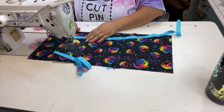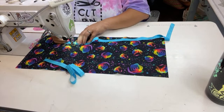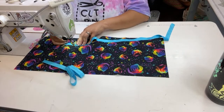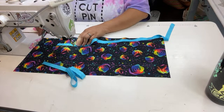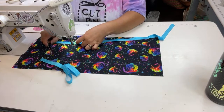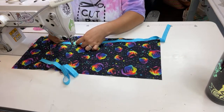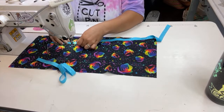So I'm gonna just keep doing that, and then you guys can just kind of chat with me about what's going on in your world. I'm gonna try the cutter and see if that helps. Anything fun going on?